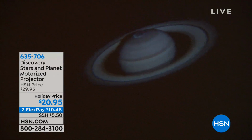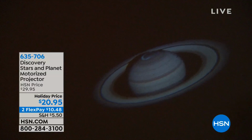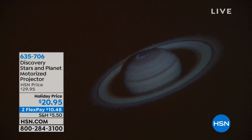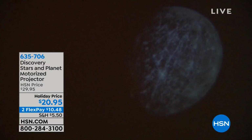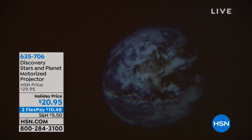And this is Saturn, and Robin, I didn't realize how white Saturn was. The first time I saw Saturn, my family took a trip out to Los Angeles, and the Griffith Observatory was focused on Saturn. I didn't realize how white it was until you see it right there, and it really gives you that real life perspective, because these aren't just random photos they created. They actually teamed up with NASA and some of those satellites that are now passing all these different planets and now taking these high resolution photos. So if your kids really have an interest in the solar system, and there's the planet Earth right there, real images that you're seeing right here can be broadcast on their wall.